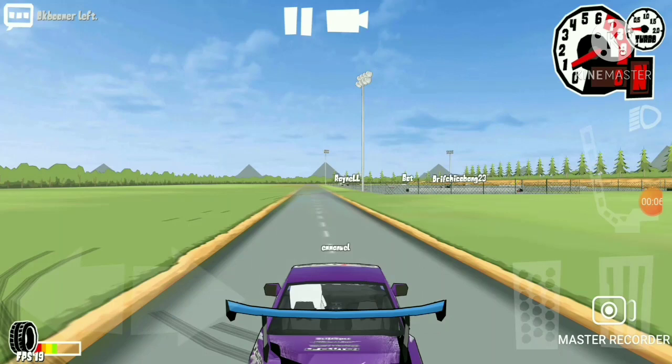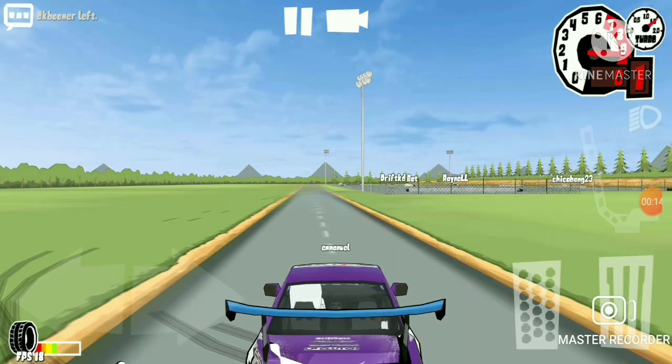This is how to do a burnout. First, you're gonna press the gas and the brake button at the same time, like this.